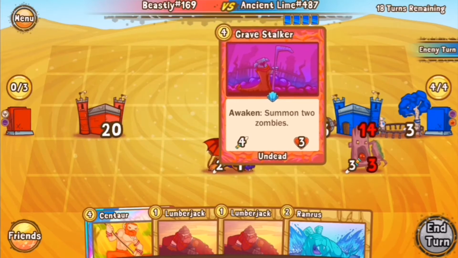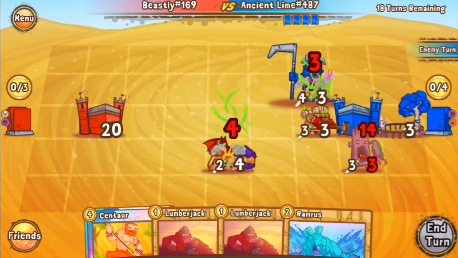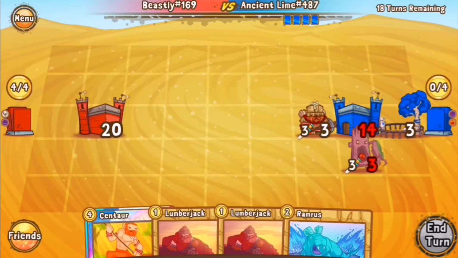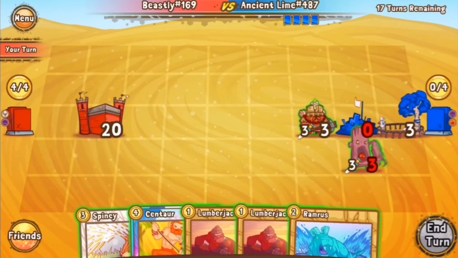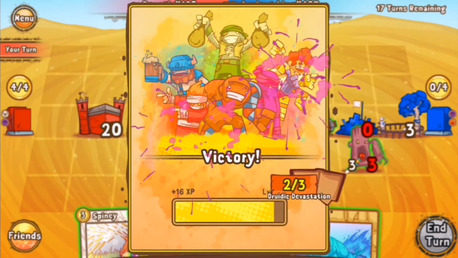Like, sure, he could put out Swords right now, or Gravestalker, that also works. But again, that's just a trade. And then he's just left with 2 units on his face. So that's going to be game number 2.